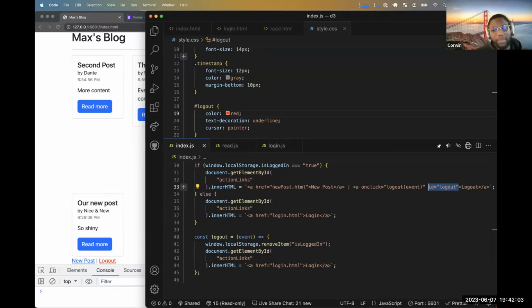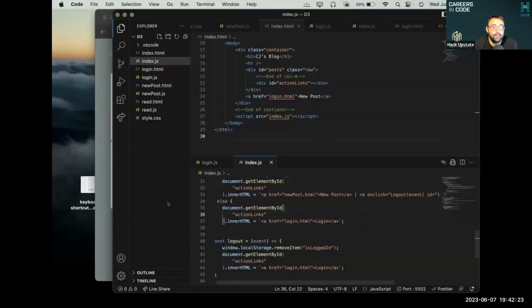Okay, the log out button isn't popping up though. Okay, share screen. Oh, you can't share your screen because I'm sharing my screen. Sorry. There we go. Now I can see your screen.